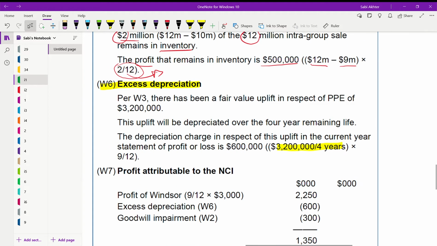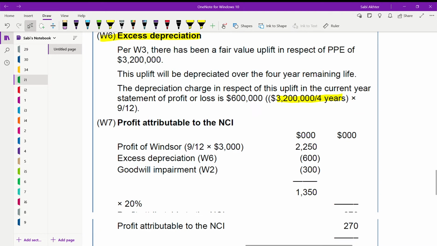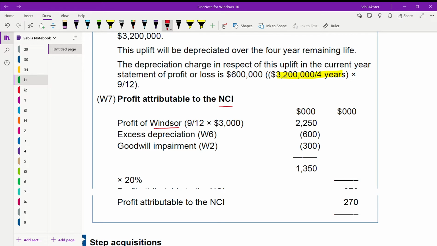Now we are going to the excess depreciation. This was done. Profit that goes to NCI only. So for this you have to find the subsidiary's profit. You only have to take for the 9 months because he was a subsidiary for the 9 months. 3 million. What is this 3 million? In your statement of profit and loss, the profit for the year that goes to the investor. We are not taking the retained earnings, only the 3 million given in the statement of profit and loss. That profit we are taking only for 9 months, because 3 million is for the whole year, which is not correct.